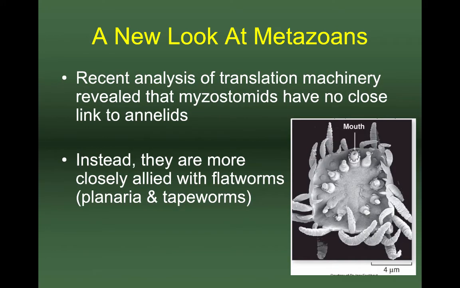So by looking at the genetic analysis of these Mysostomids, they've actually been reclassified now as not being part of the annelids, but actually being more similar to a flatworm, which is a very, very different kind of animal than what an annelid is. Much simpler, very different lifestyles, very different ecologies, very different ecological roles. This is all based on genetic evidence. It's all based on molecular evidence as opposed to just some crusty old taxonomist sitting in a basement of a museum trying to figure out what two things look like.